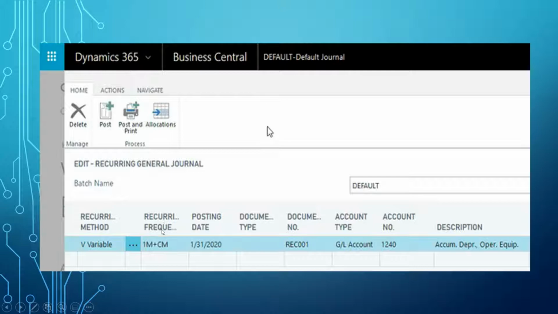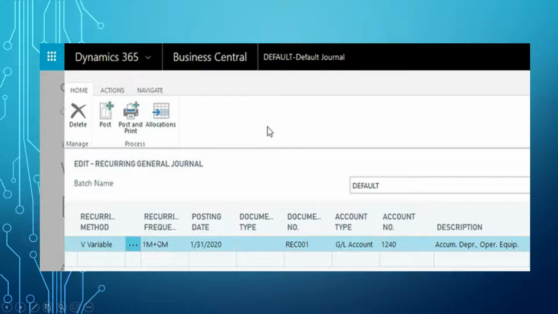And for the recurring frequency, I put here 1 month plus current month. Now, why do I put 1 month plus current month? For example, if the posting date is at the end of the month and you want to keep it at the end of the month, you have to put here 1 month plus current month.